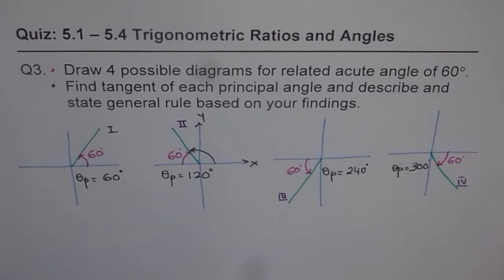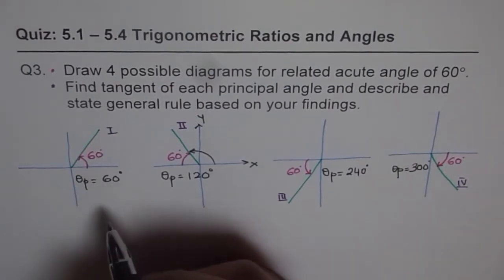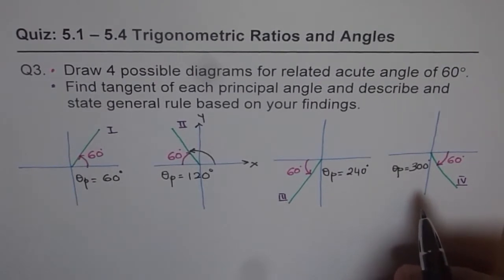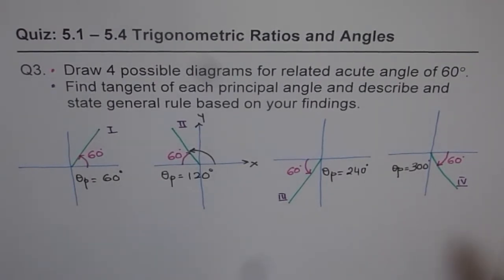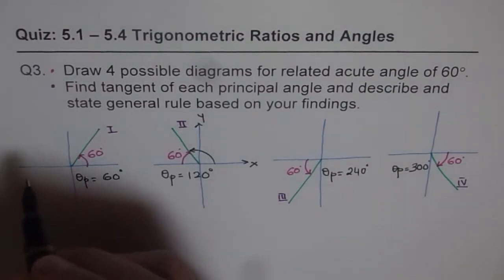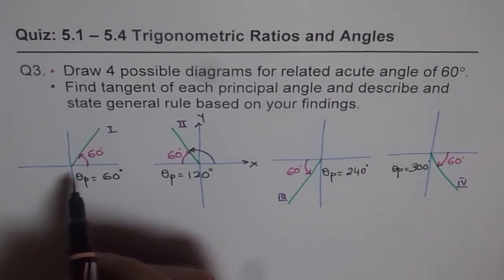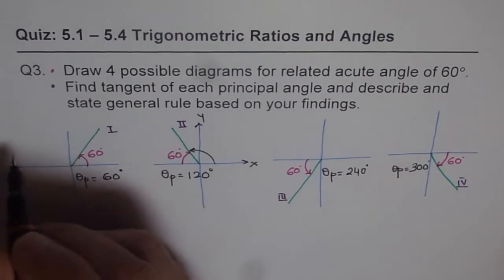Now let's talk about finding tangent, right? To find tangent, what should we do? Well, one thing you should remember is you can use a calculator, for example. This is one thing which you can do, right? Second thing which you can do is use your reference triangle, right? So I will use my reference triangles to answer this question, right? So here, let me make a 60 degrees triangle for you. 60 degrees triangle will look like this.